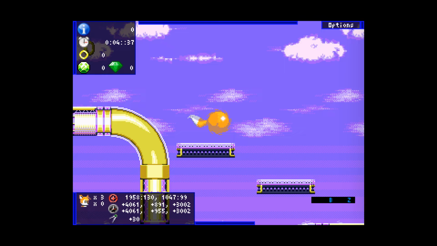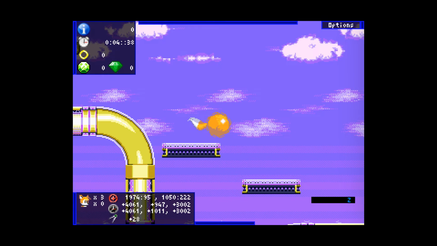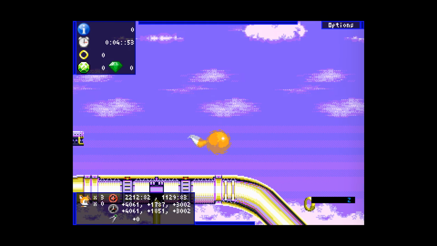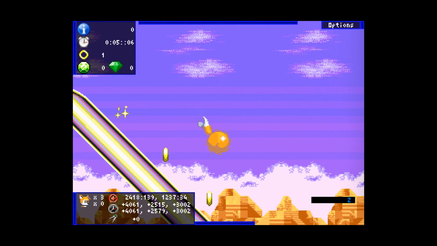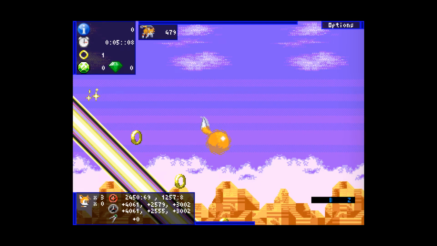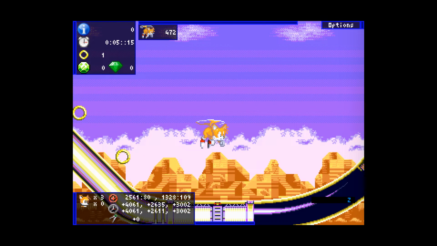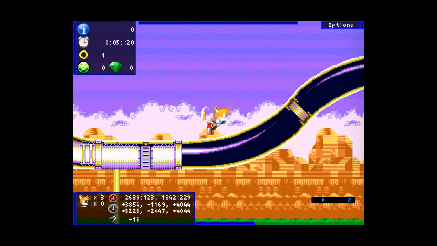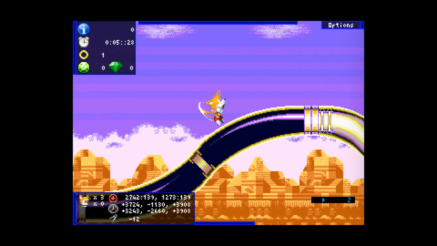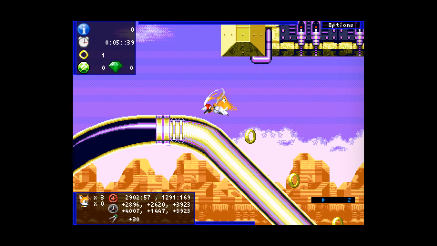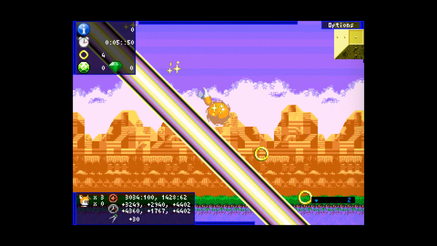So air drag never takes effect. At this point, we don't even have to hold anything. We can just let it rock. And I'm actually going to do a fly here because, due to the way subpixels work from the start, if I just land, I'll get stopped cold. Before I land, I make sure I'm holding forward so that I can accelerate and maintain my speed from the run. Then we have another downward slope, so we'll just jump here, or roll rather.